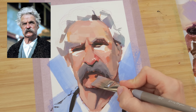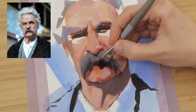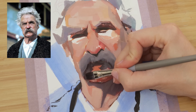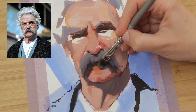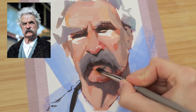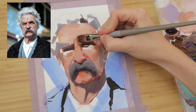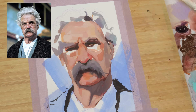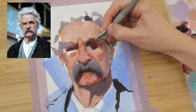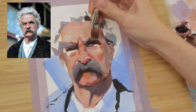Once we've gotten all of the large and medium-sized planes down, we can start to use the three-eighths of an inch flat brush — our smallest flat brush in the set. Now we've got some planes on the face, maybe we're squinting a little bit less at our reference, and we're subdividing the larger planes we've placed previously. Maybe we did the cheek as one large stroke, and now we need to show the subtle plane shifts of that cheek in space.